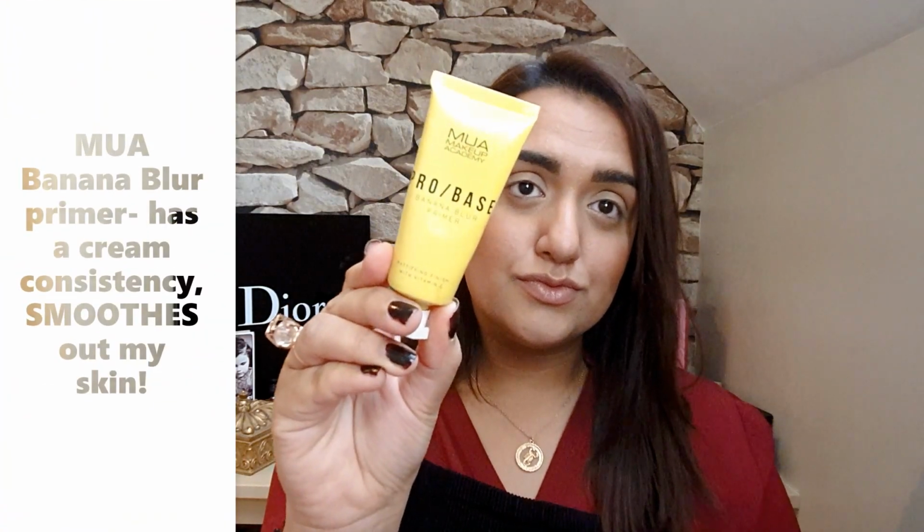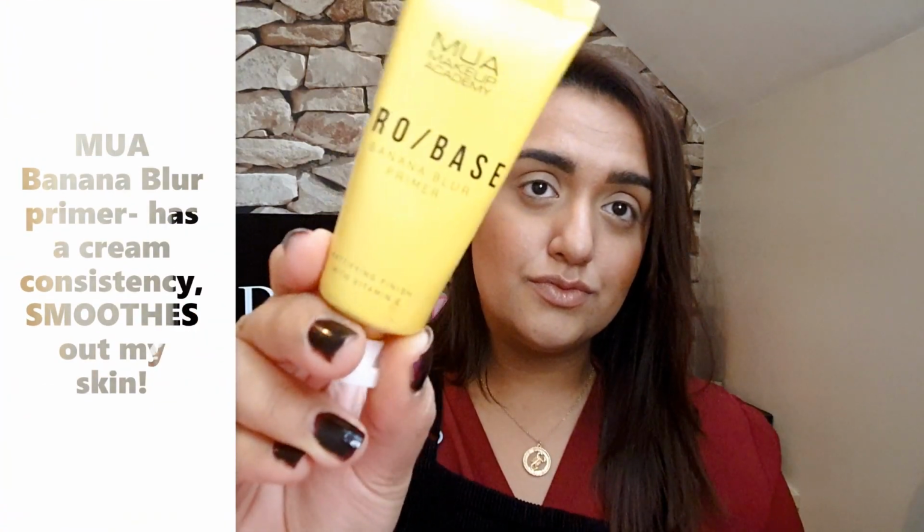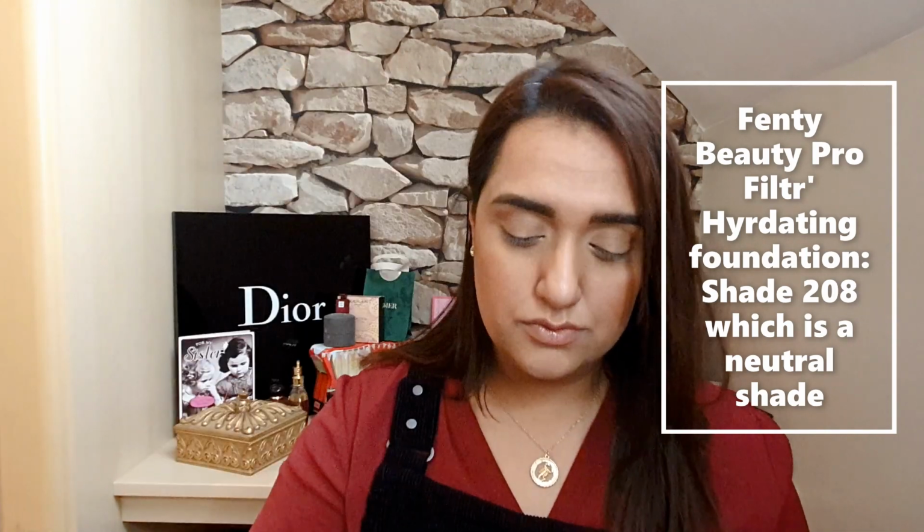So I started with this amazing Banana Blur Primer. It's a cream consistency and it really smooths out my skin. My foundation was Fenty and the Huda Beauty Tan Tour. So, tired eyes, radiant creamy concealer, custard and ginger, perfect combination. Real Techniques brush, blend it out.